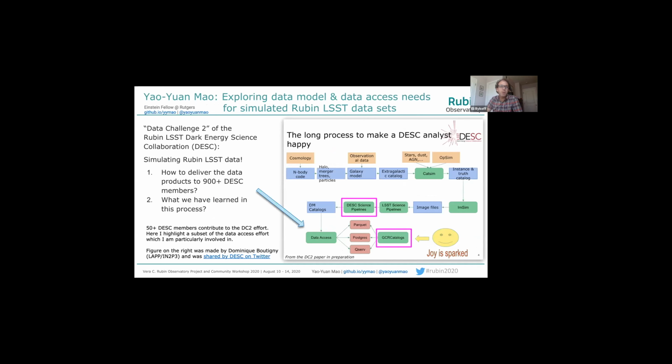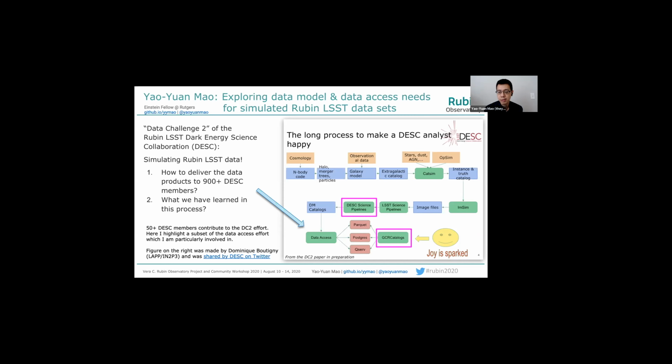First up, we have Yao-Yuan Mao on exploring data model and data access needs for simulated Rubin LSST datasets. Yao, please take it away. Thanks, Eli. Hi, I'm Yao. I'm a member of the Dark Energy Science Collaboration, DESC. As many of you know, in DESC we are doing a data challenge to simulate the Rubin LSST dataset.